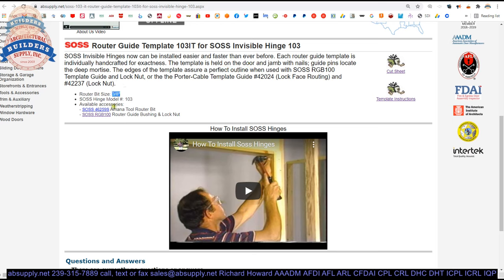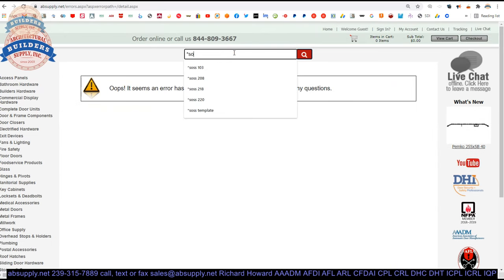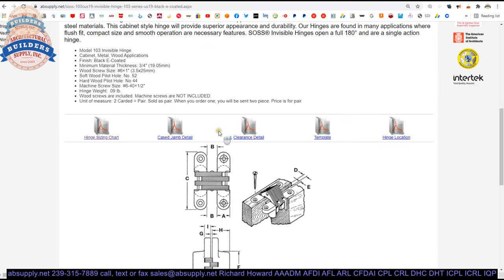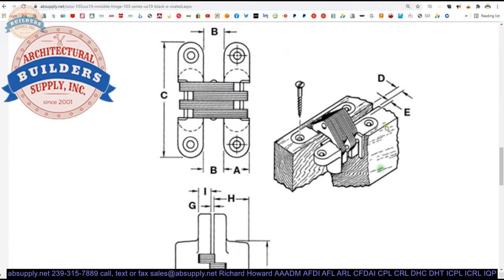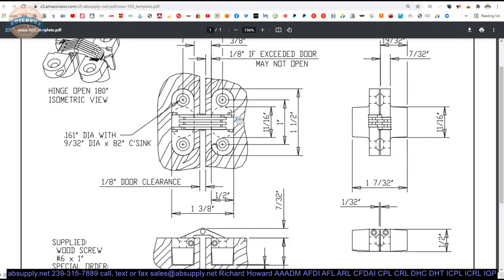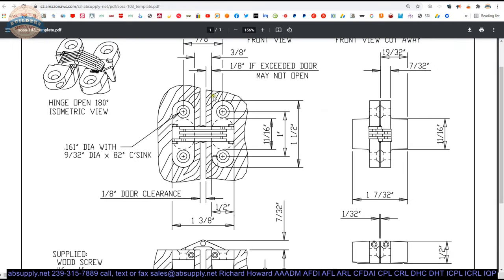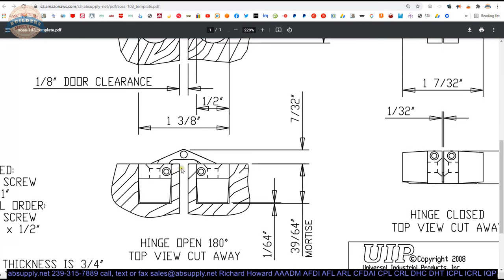You do need a 3/8 router bit for doing this — there's a link to it, and a link to the router guide and bushing nut as well. Now this E dimension I had been talking about — let's look at the SAUCE 103 hinge template. The 103 is a relatively small hinge, and this is the E dimension: from the door to where the prep for the hinge starts. Right here on the 103, it's one eighth of an inch. That is the E dimension from here to here. If you mortise it greater than an eighth of an inch, your door may not open. The roll pins or stop pins in here don't permit you to exceed that dimension.